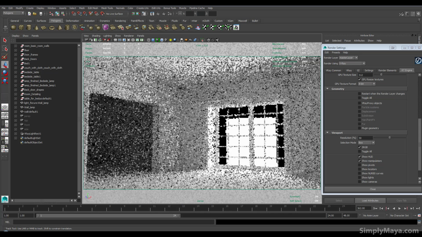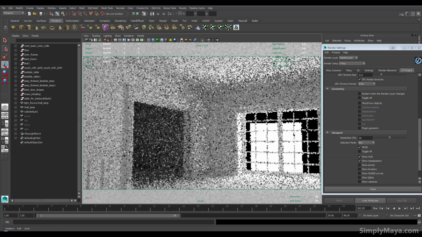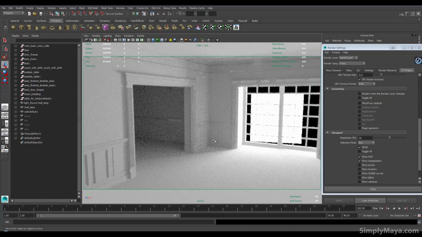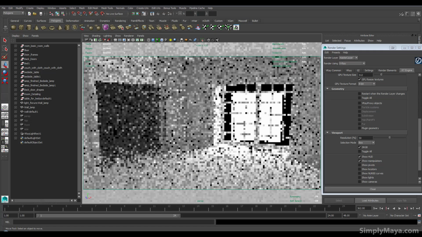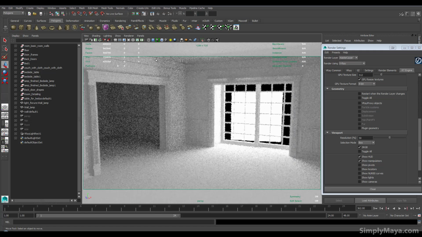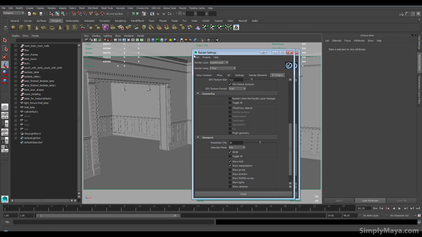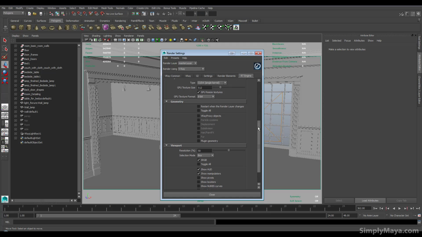And now I can just move the whole thing around like it was a viewport. Okay, so two ways to use VRay RT. You can either use it from the render view, or you can just tell VRay that that's a viewport. So I'm going to just flip back to viewport 2, and I'm going to call this part done.